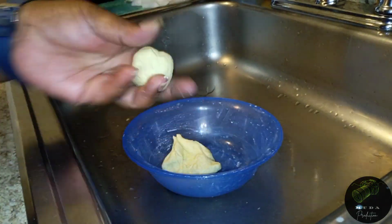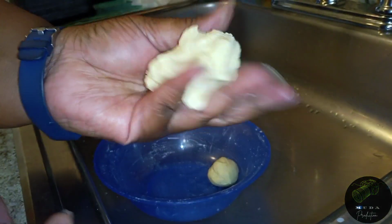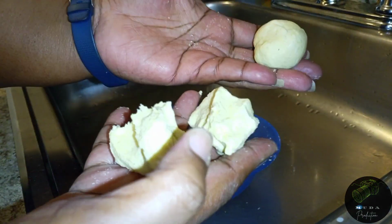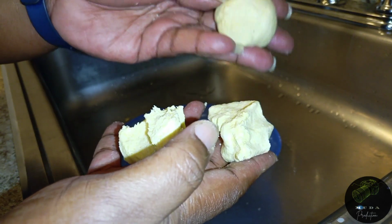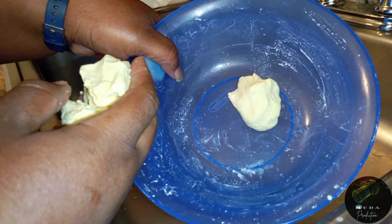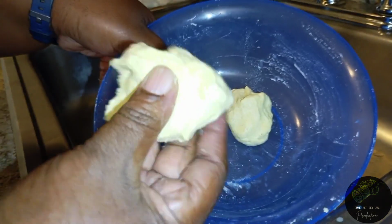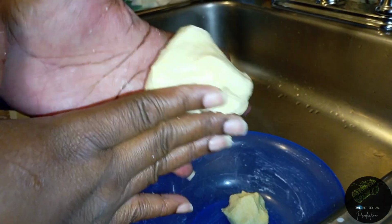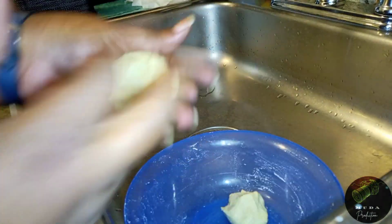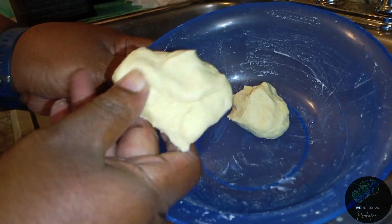I'm not making big dumplings, like I said. I wanna eat it, so I'm just making enough for me. I guess so, one serving, right? You can make them however big you want them. And this is pretty much just all-purpose flour. I added a little bit of cornmeal to the mix and a little bit of salt. And I just use water and form my dough. It's nice and soft. It's not really sticking to my hands. If you watch my chicken foot soup video, you'll see how I made dumplings. So I'm gonna make these and put them in the pot that I have boiling with water.